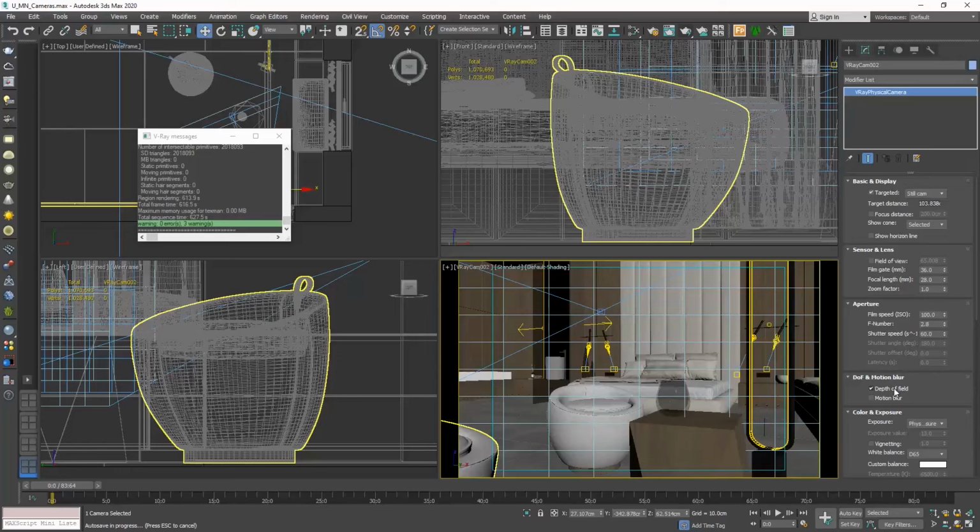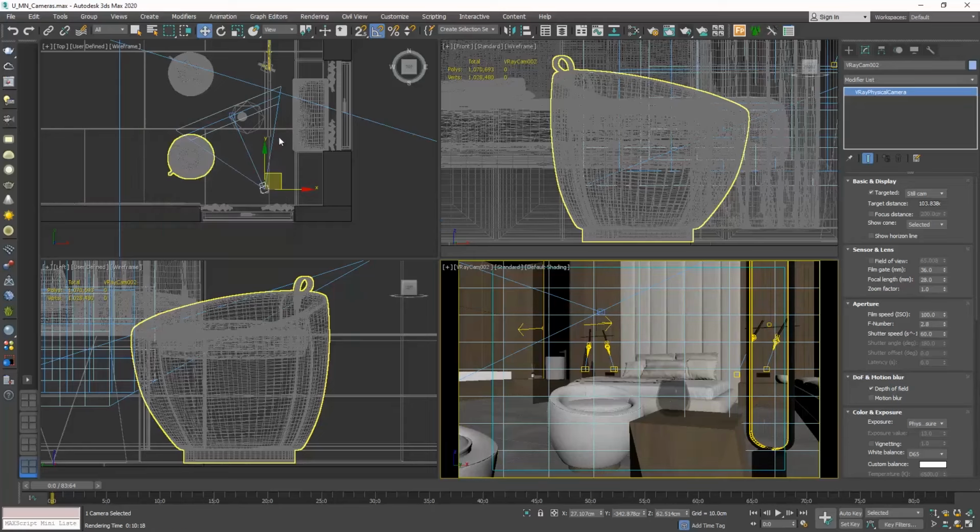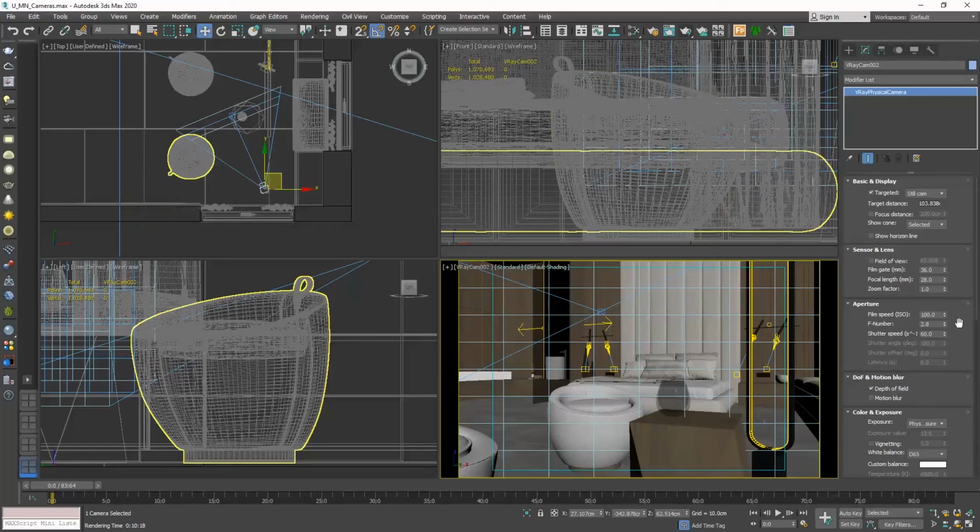Cameras in V-Ray also offer another setting, the exposure value. The exposure value controls the sensitivity of the camera to the scene lighting levels, and it is a number that represents a combination of a camera's shutter speed and f-number. So, we have the option to either adjust the three settings we just mentioned, which are the f-number, the shutter speed and the film speed, or we can just adjust the exposure value. When we enable the exposure value, the other three factors are basically locked. Let's see that in action.